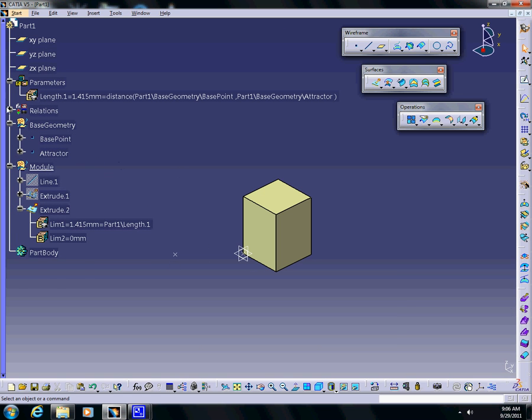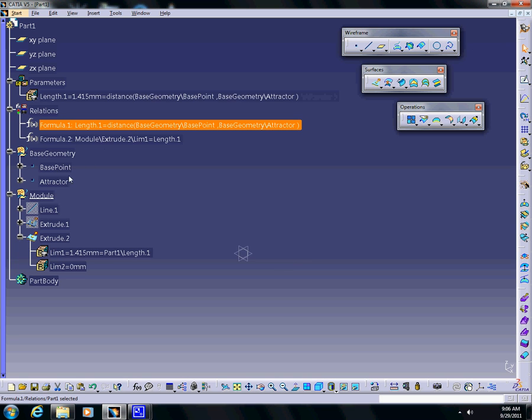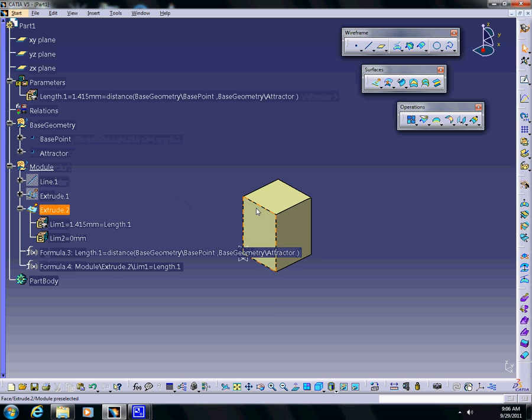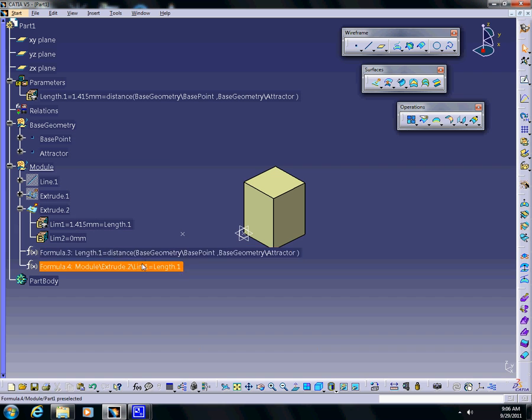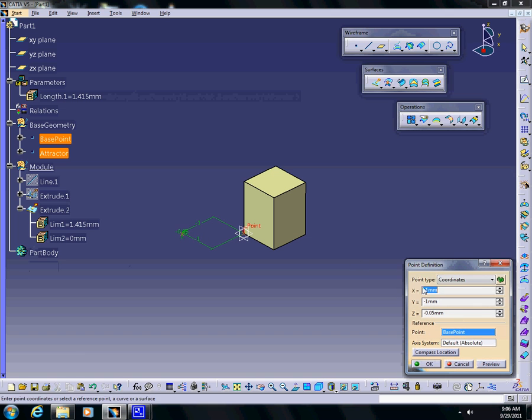So that set up these two relations, and what we did before is drag those relations into our module and call that the end of our module. Now what we're going to do is actually control those relations with a rule instead of these formulas. So I'm just going to click on these formulas and delete them. So again, our attractor point is now just free. It's not controlling anything. This box height is whatever it was where we left off.